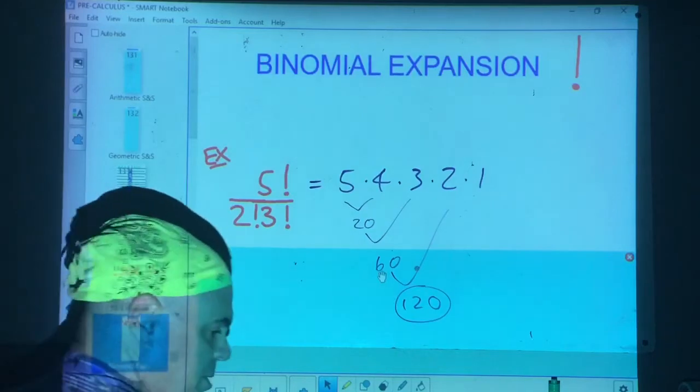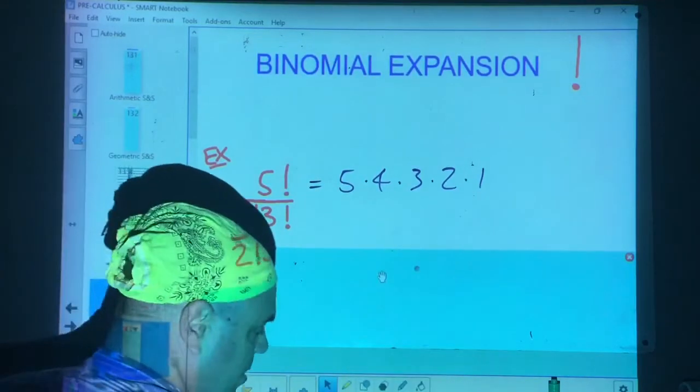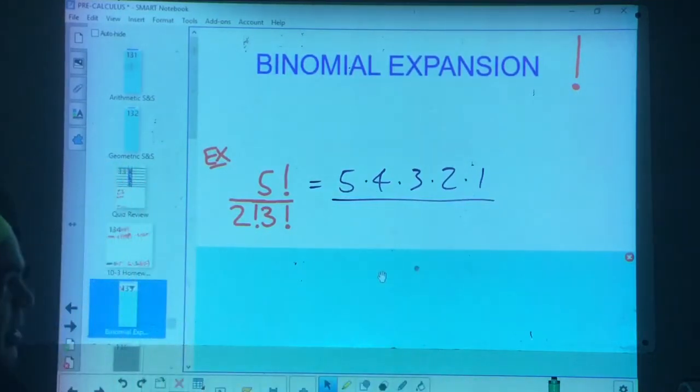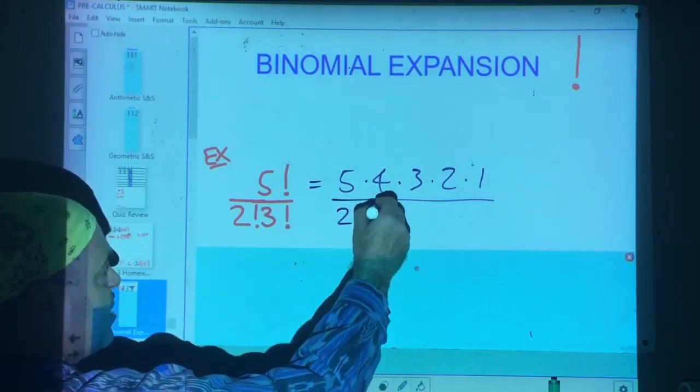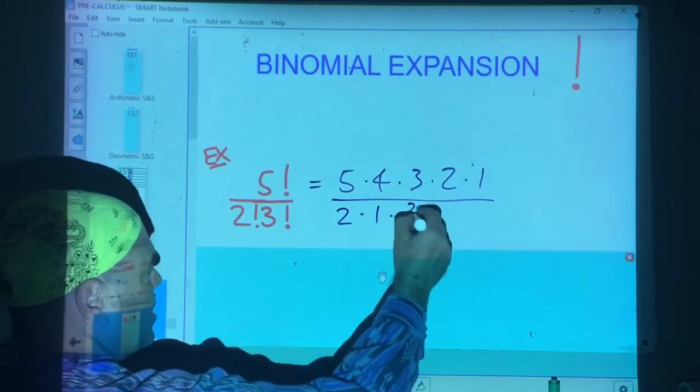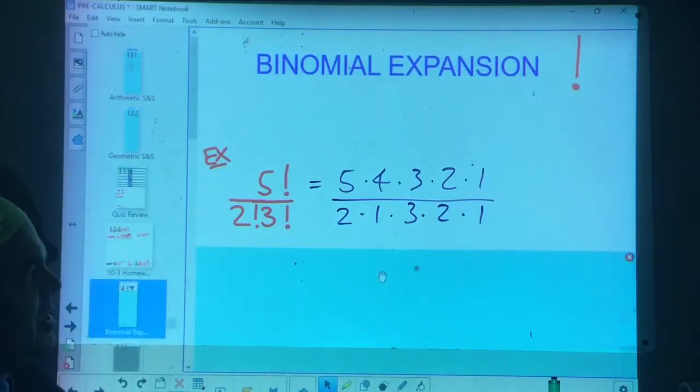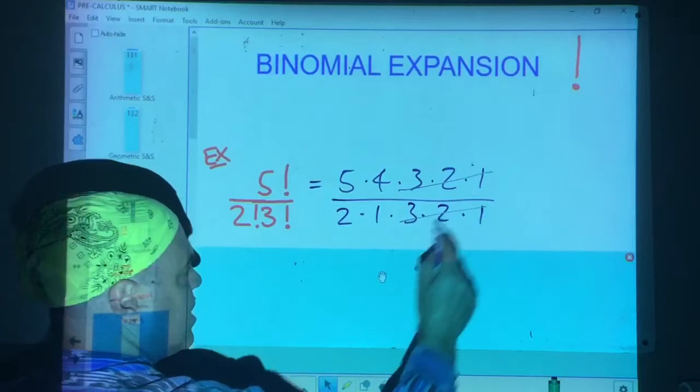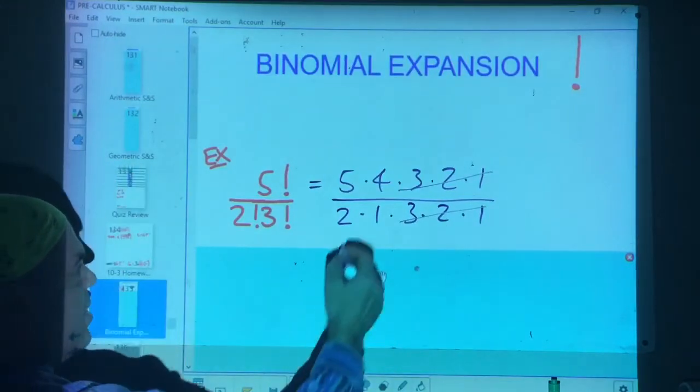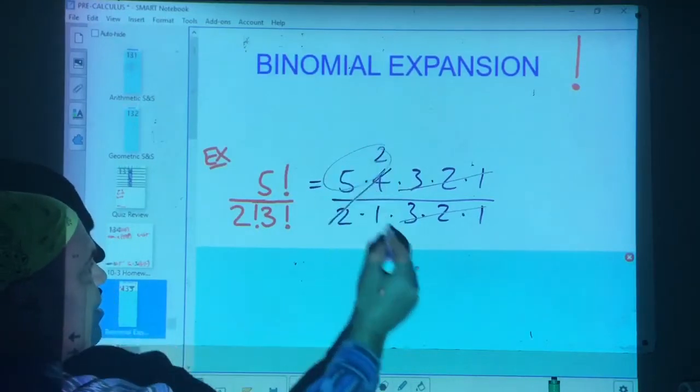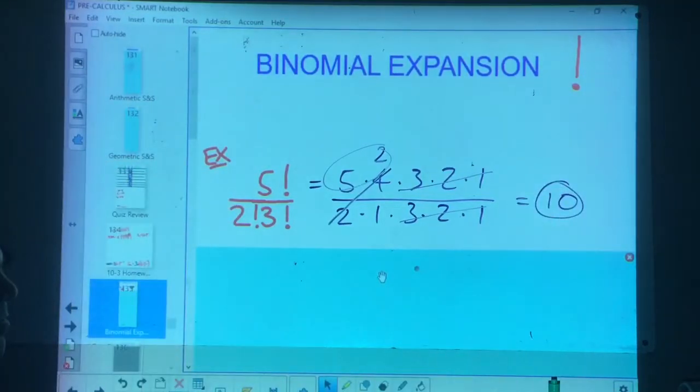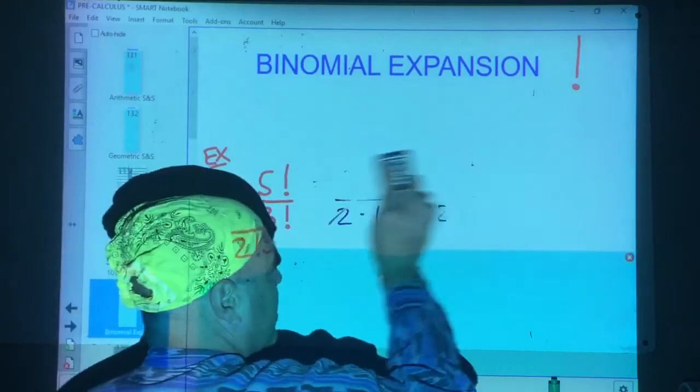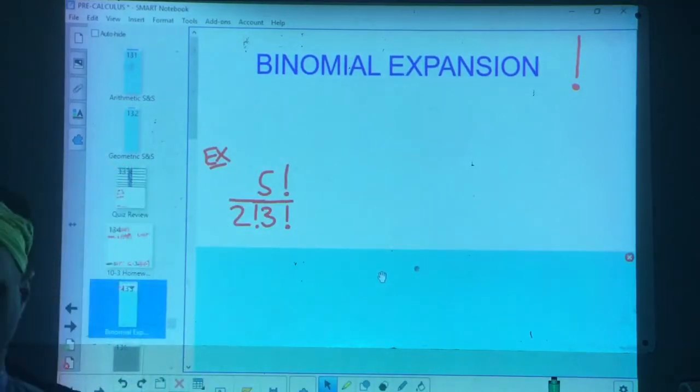If you hit that in there, five exclamation points should be 120. So a lot of this you can use calculator for. But let's spice it up. What are we going to do if we see something like this? That's 5, 4, 3, 2, and 1 up top. What do we have on the bottom? Two factorial, it's called. It's 2 times 1. Three factorial is 3 times 2 times 1. If you write it all out, you should see that you have 3 times 2 times 1 on top and bottom. And then 4 divided by 2 is just 2. So what's left? Ten. So you can do some problems that require a little thinking, more thinking than calculator.